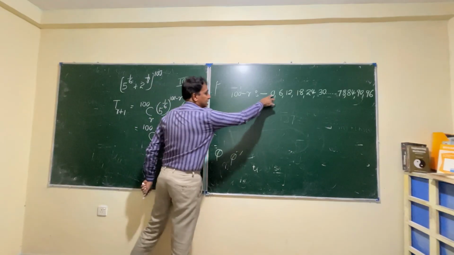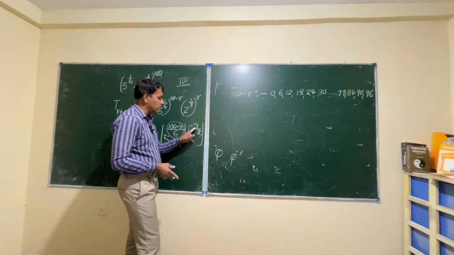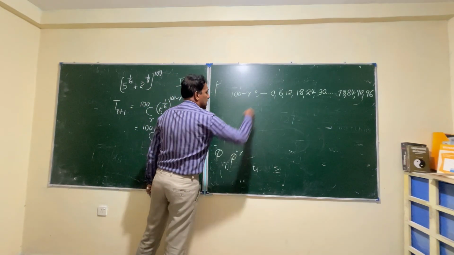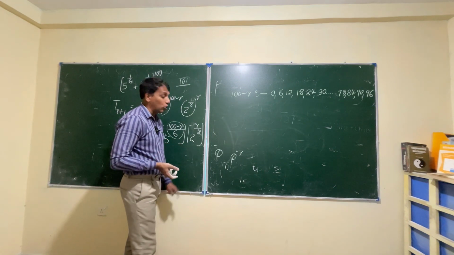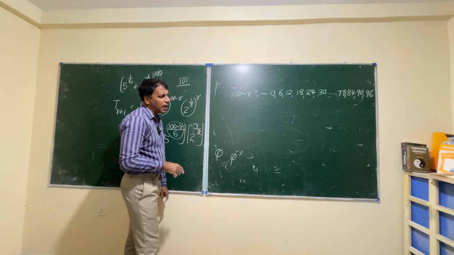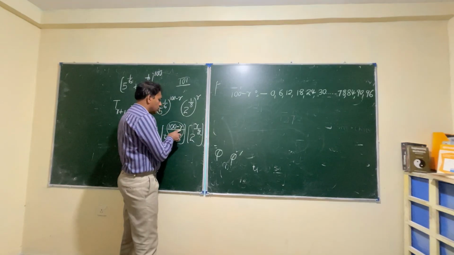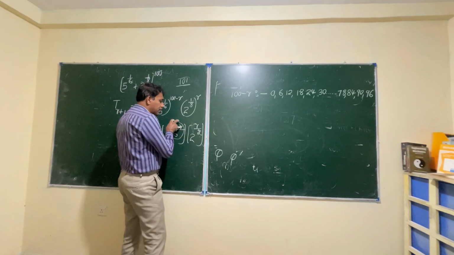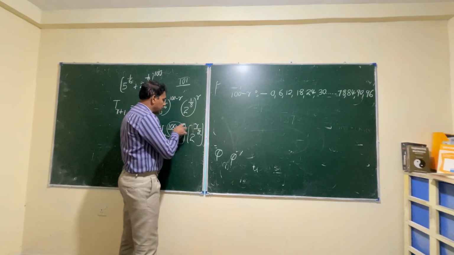If 100 minus r is 0, r is 100. Divide by 8 can't, it gives a decimal. If 100 minus r is 6, then r is 94. That cannot be. Let's see 84. If 100 minus r is 40, then r is 60. 60 cannot be divided.